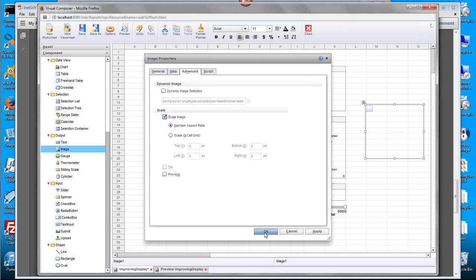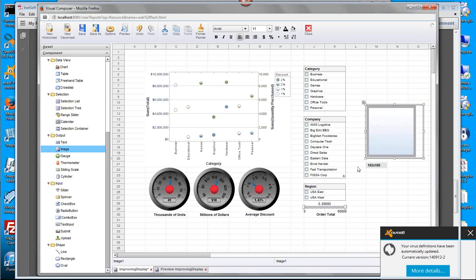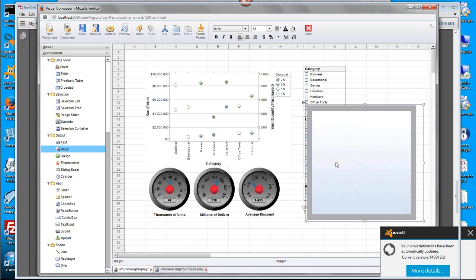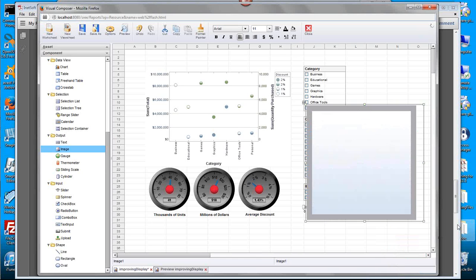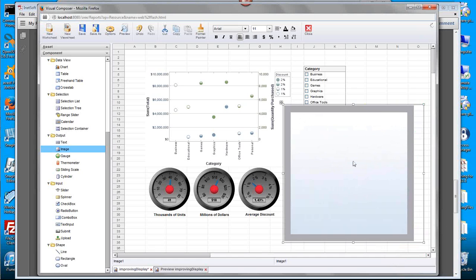If I do Maintain Aspect Ratio, then basically the image, which was originally square, is always going to remain square as I resize it. And the image is resized uniformly. Now, in this case, both of those characteristics are undesirable because the dashboard has a rectangular layout, so a square background is going to look strange.